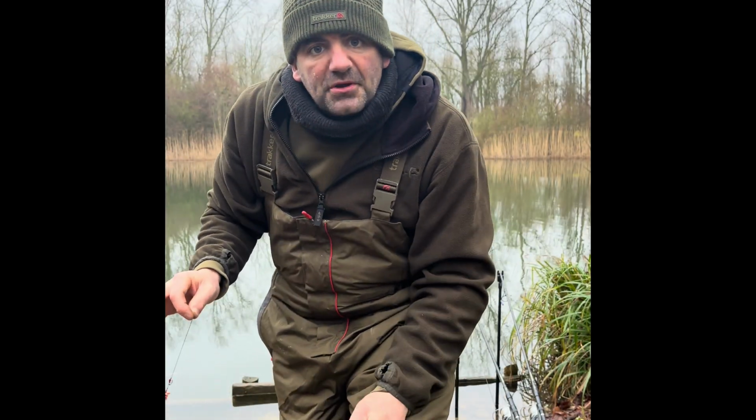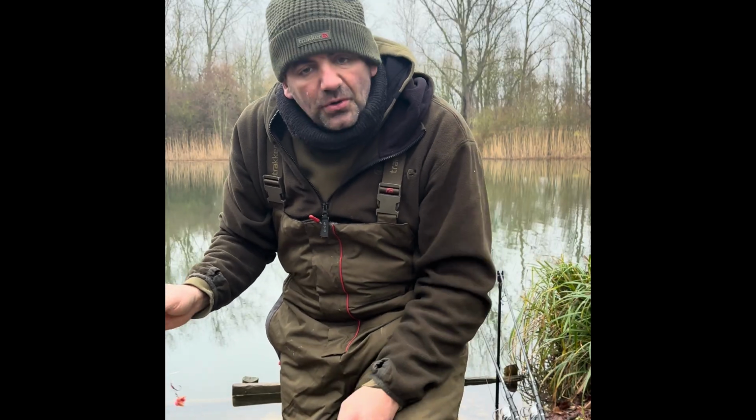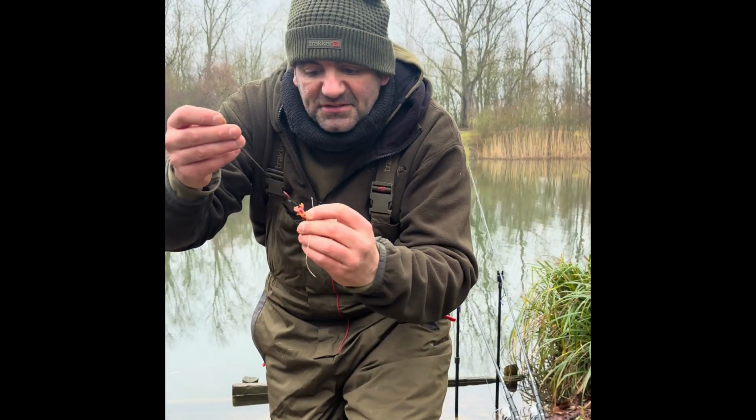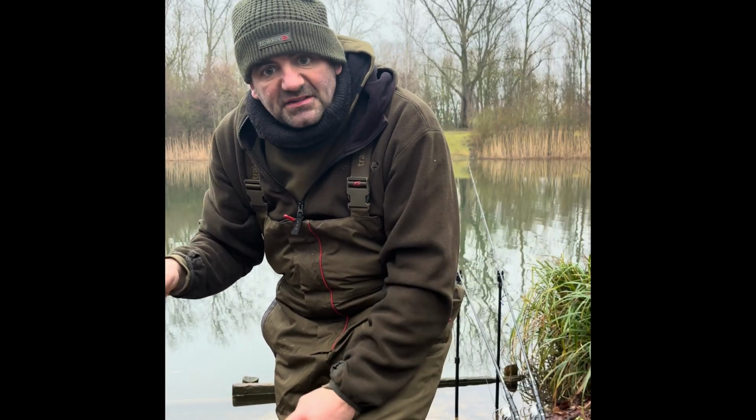I didn't want white purely because of the fluoro aspect. I don't know if it'll bring the crayfish in or not, who knows. But for now I'm going to chop this tag off. I'm going to get a PVA bag tied up, and then we'll show you exactly, basically, what I've just cast out.